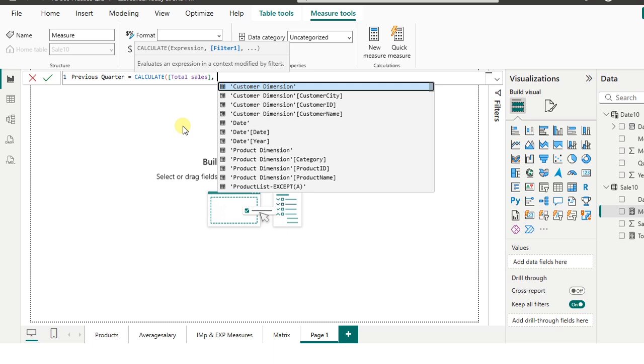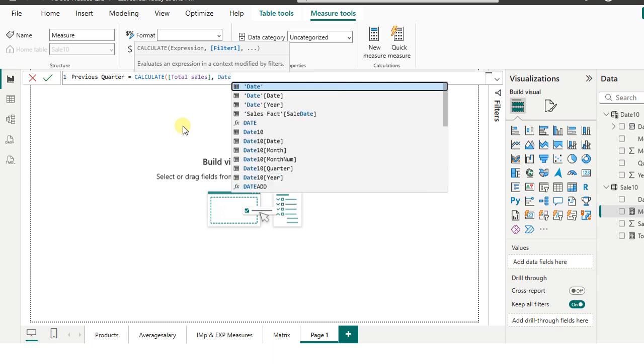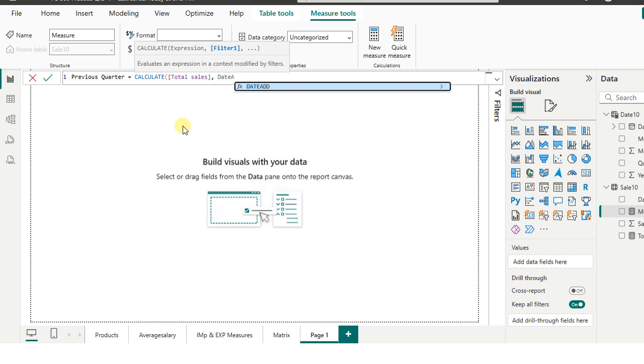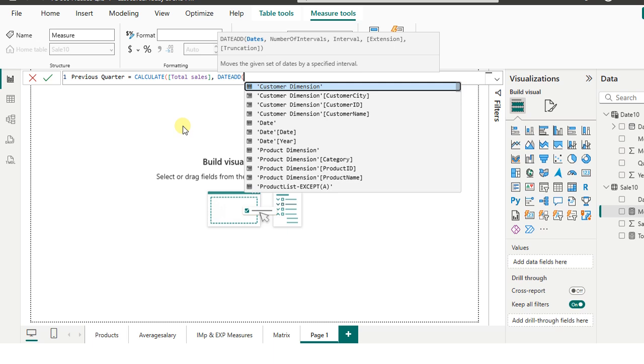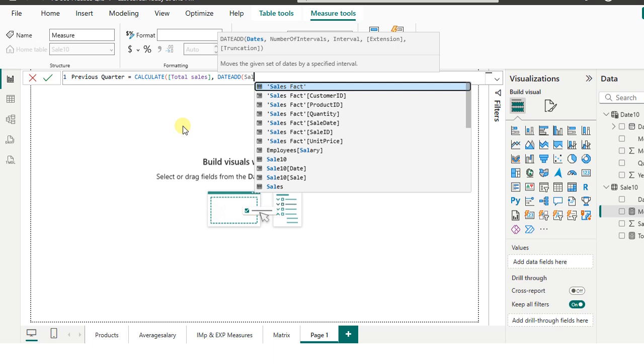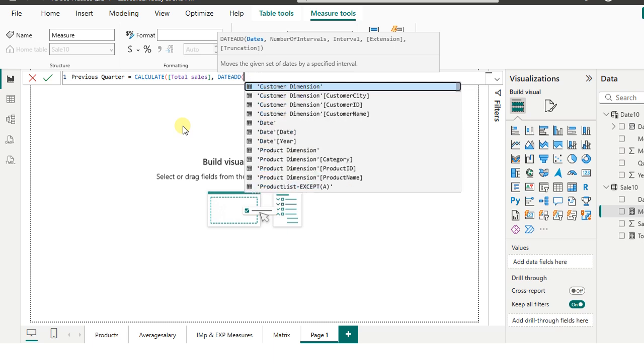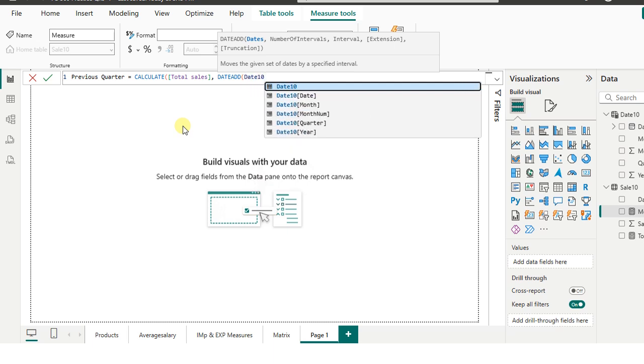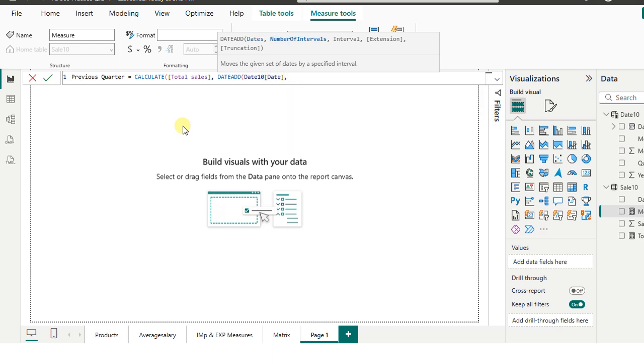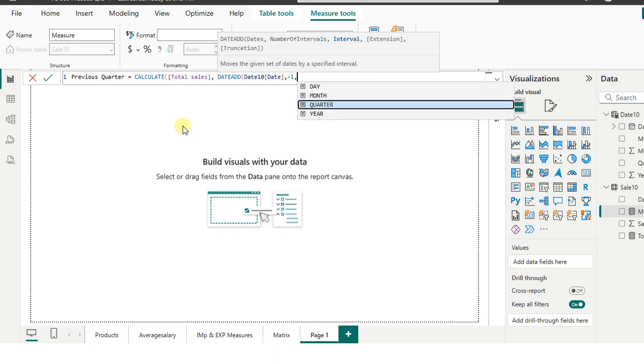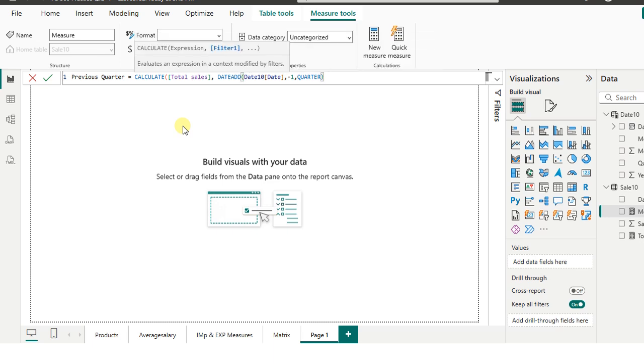Okay, here what function do we need? Date add function. What's the value here? We need to give the date of, okay, date table. Here I named the date table as date and the date column we need, and we need to minus 1 from that. In which point of view? Quarter. Okay, this is the function we are trying to use here.